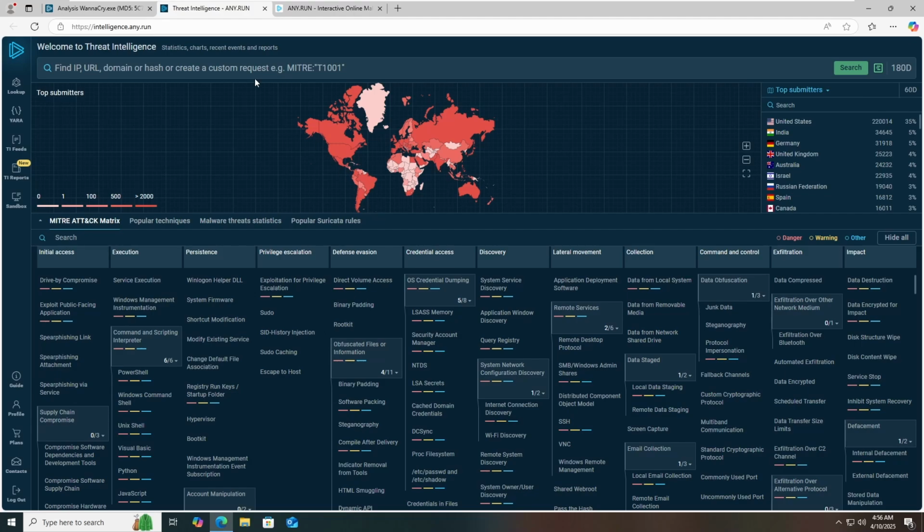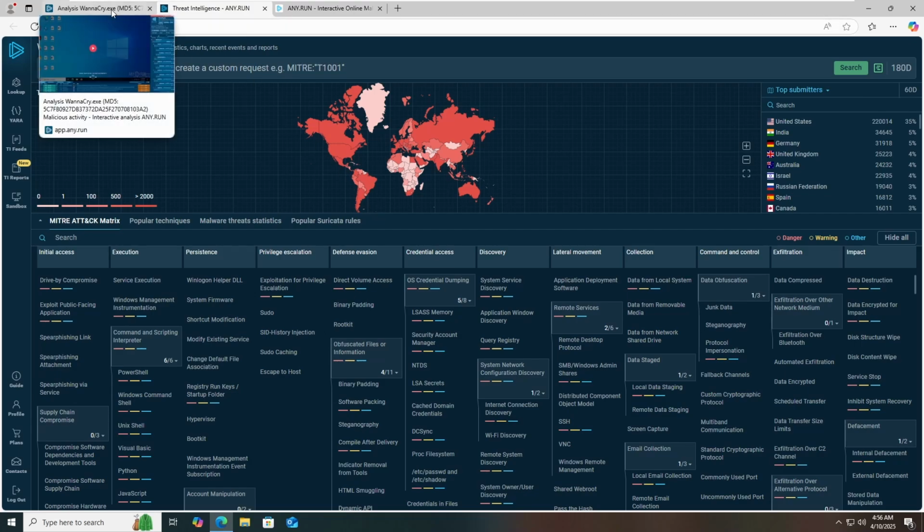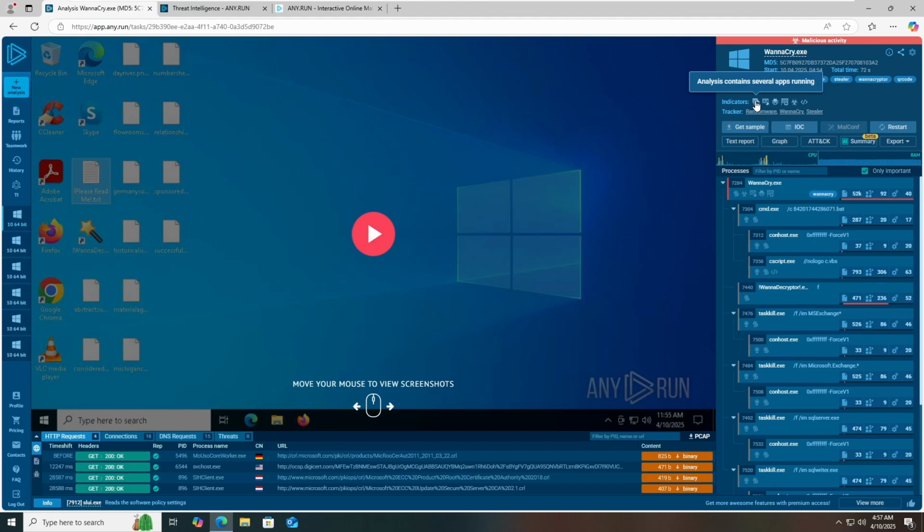This is the best platform for malware analysis, and I keep repeating it because, trust me, it's one of the best platforms I have ever used in my 8 years of cybersecurity career. And here you can see the indicators of compromise as well. I must recommend this platform, Any.Run, and do register on this platform with your business email, create your account and start using it.